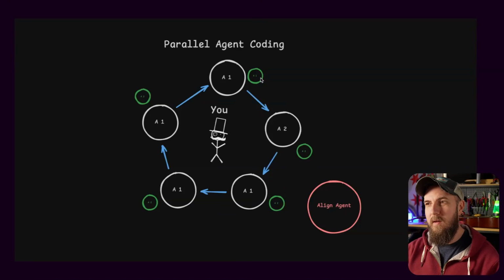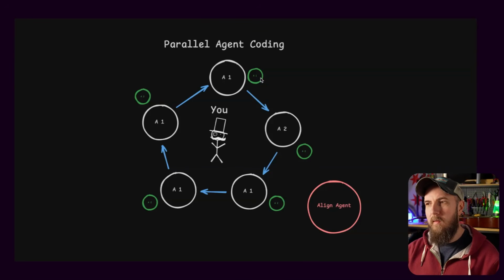You trigger this one, it starts working. You come and give this one a prompt, and it starts working. You come and give this one a prompt, and it starts working. You go all the way around the loop. And by the time you're done with the last loop, this first agent is completed. Since you've been monitoring it the whole time, you've had the code checked, and you go through an entire loop like this where they all get to finish their respective builds.